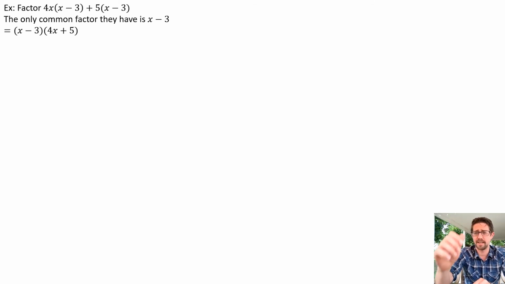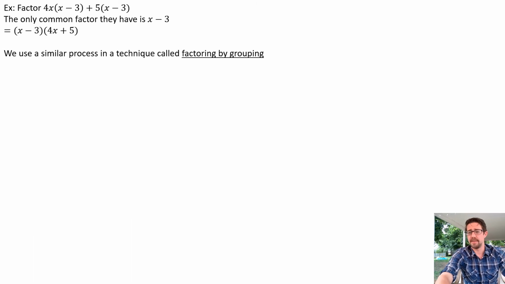This should remind you of FOIL. That seems like the kind of thing we would FOIL out. Now don't, because we're not going that way, we're going this way. So that's factored. If your two terms have a binomial factor in common, you can take that binomial out. There's nothing that says you can't. And then here's your first big factoring technique. It's called factoring by grouping, and it's tricky. So be sure you're with me and be sure you do some of these examples.